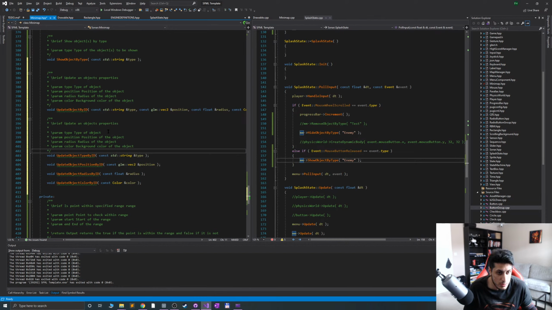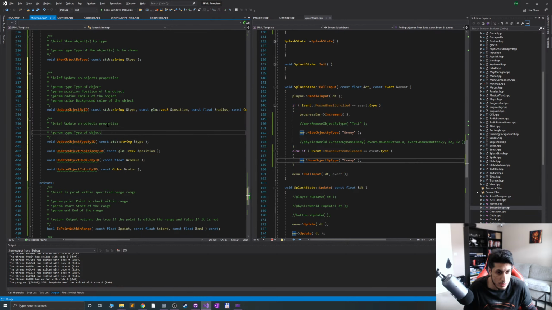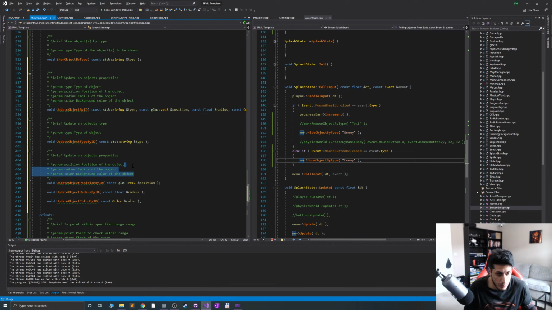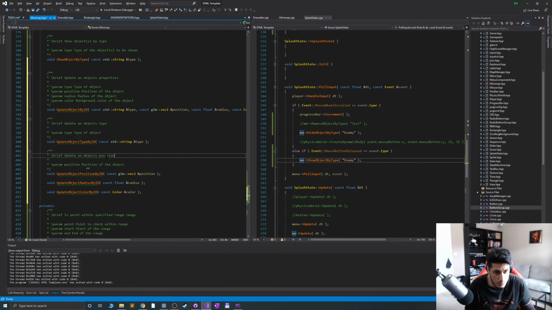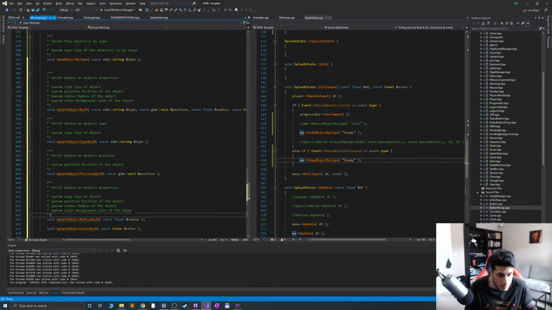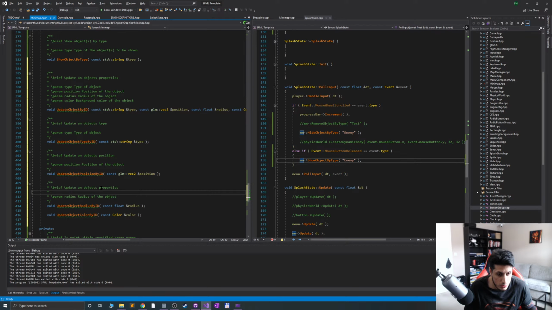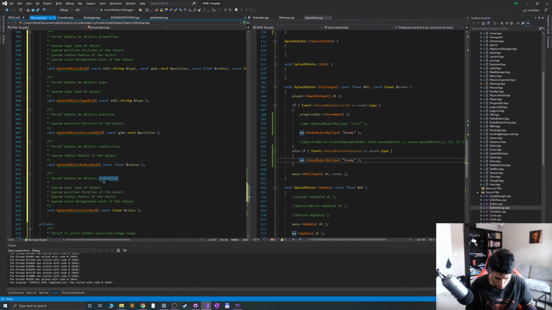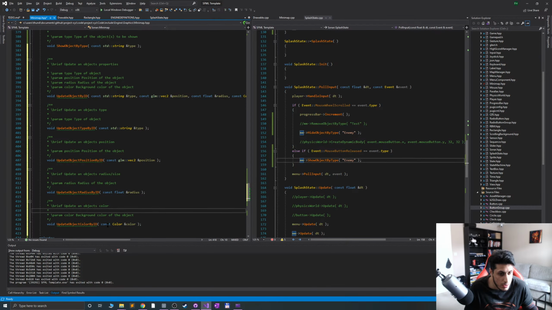Objects properties, objects type, objects position, objects radius, put slash size, not souls, size, object color, and we're done with them.